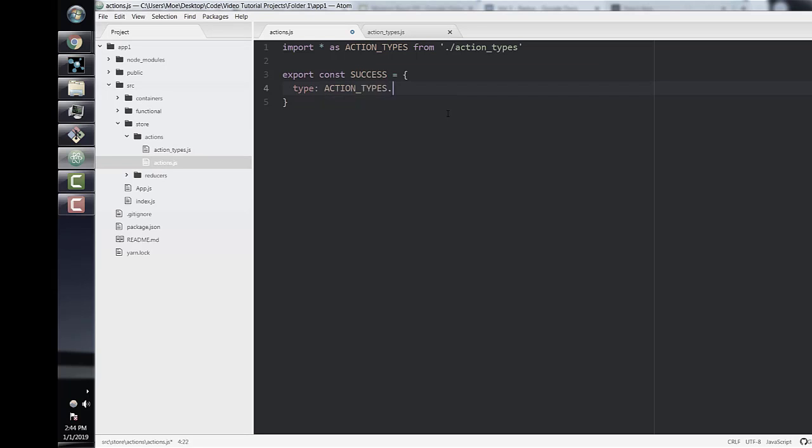We will also import and use these action types in the reducer. In larger apps, this would become complex if we were only using strings, because if we wanted to rename an action type, we would have to track down every time it was used and change it in every component. By having one file that has all our action types, we can easily look it up and change the action types. And this pattern greatly reduces errors.